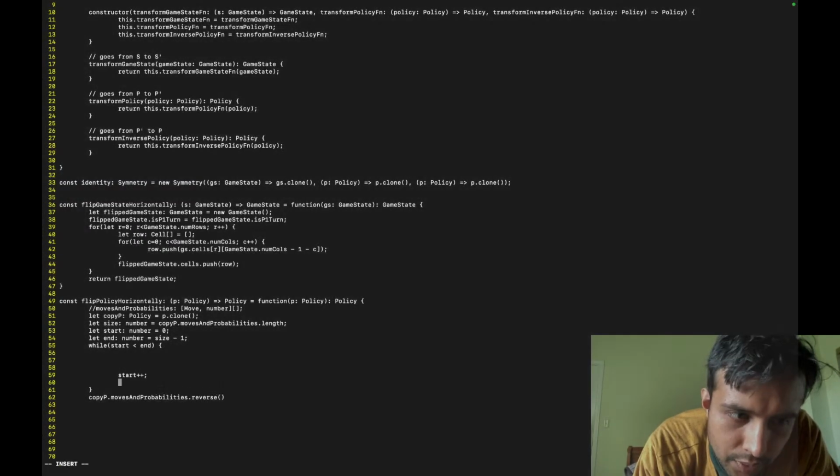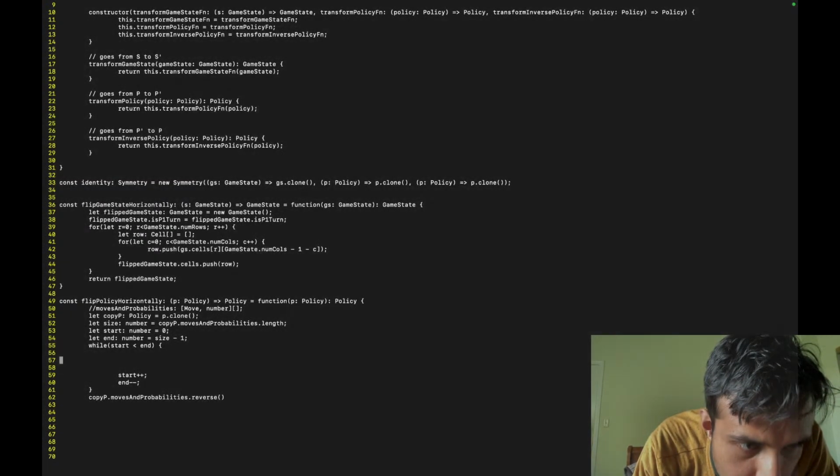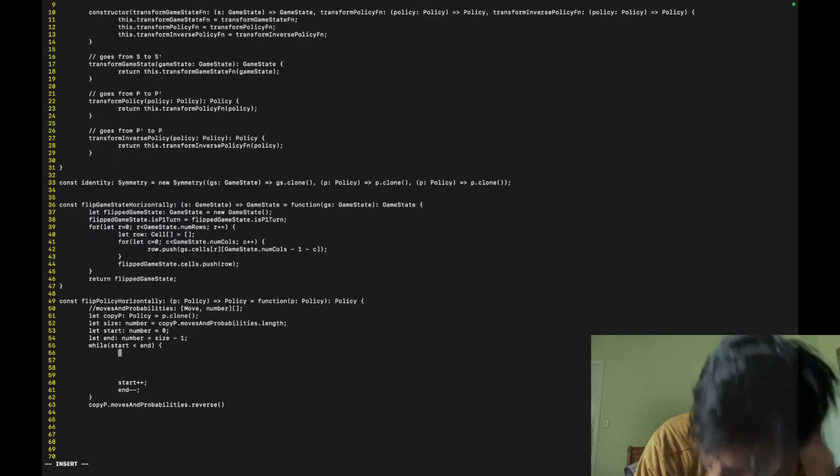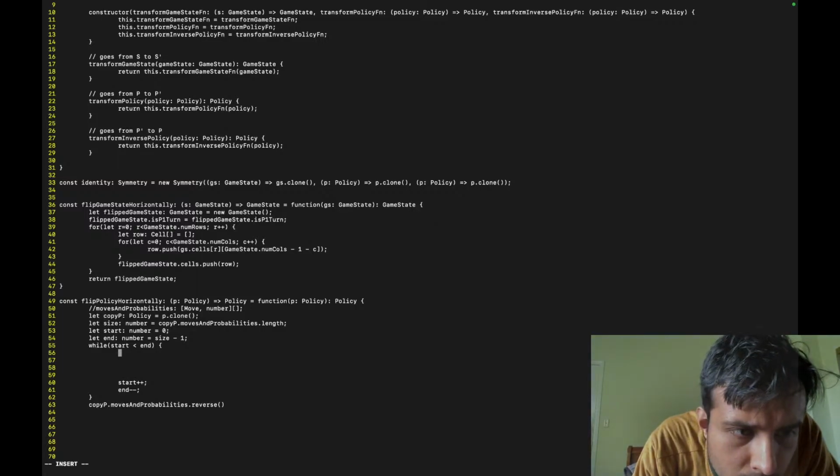I remember I once forgot this and I had an infinite loop, and that was really embarrassing. End minus minus, right? And then we have to swap them, right? So let temp, which is the type of the nested thing, which is this.